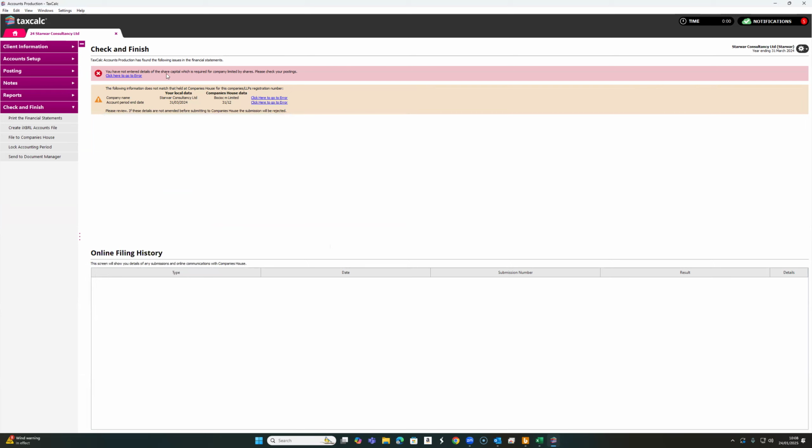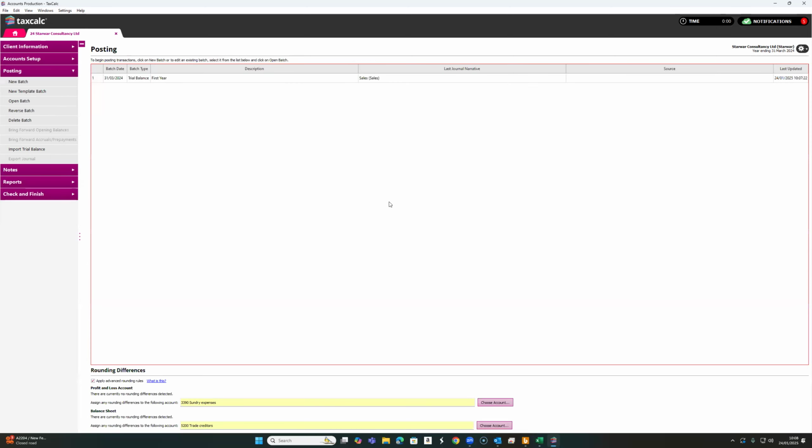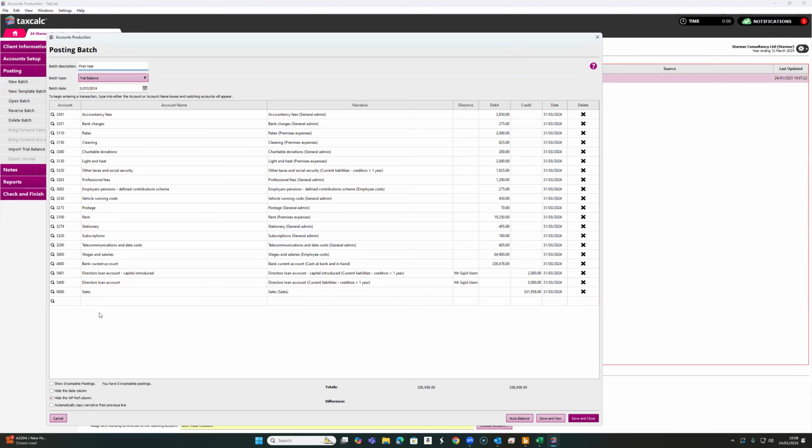So it says you have not entered the share capital for a limited company. Normally, when you open a company, we say 100 shares and nominal value is 1. So normally we say share capital is 1. So for example, if we need to enter that, we can enter here. We type share capital. This is the ordinary share capital, and it's the £100 credit. And if this share is paid by the bank, the bank will be reduced by £100. So from the bank account, we make it £100 less, so the trial balance is balanced.